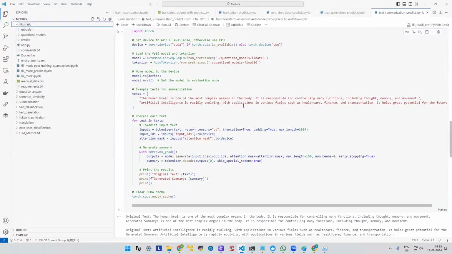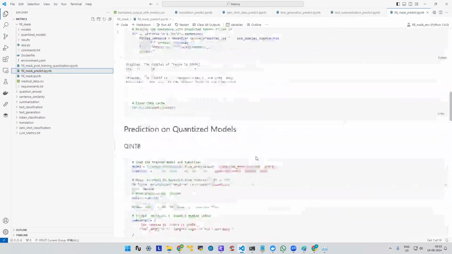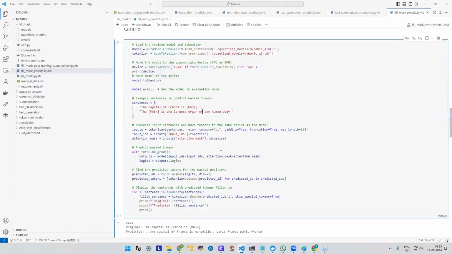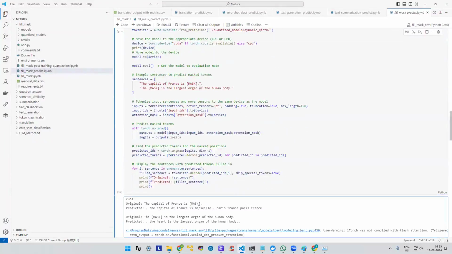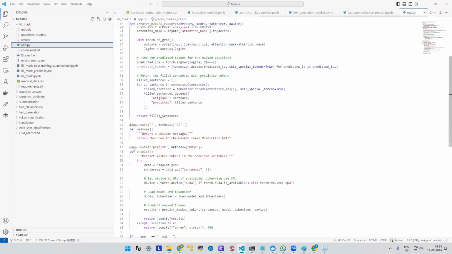For example, once we have these files, this one, the mass predict, is basically for prediction. We provide some input and it's going to find out the mass. What is the mask here? Kepler Francis, methyl is something. And this needs to be wrapped in a Dockerfile. Even before that, we need app.py.